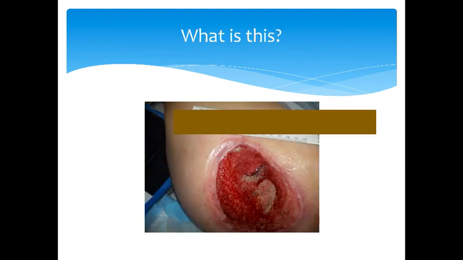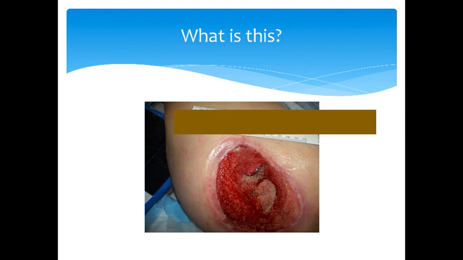So now this picture, does anyone have any idea what this is? This is actually a patient's ischial tuberosity. And you can see kind of in here. So this was a patient who was a quadriplegic, and so he was in bed all the time. He actually had wounds like this bilaterally, okay? But the reason I have this picture here is this is a perfect example of granulation tissue, okay?